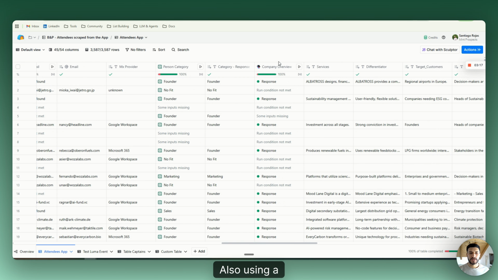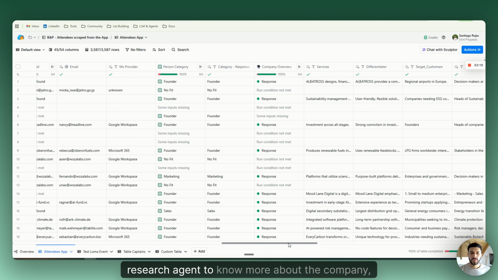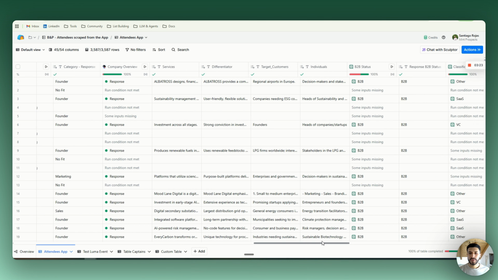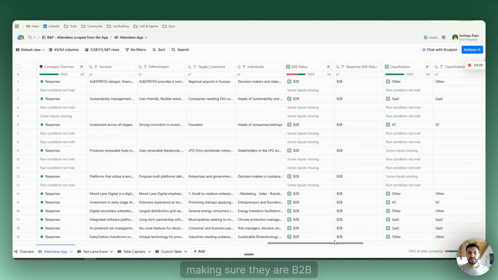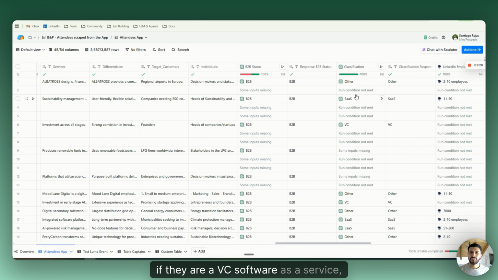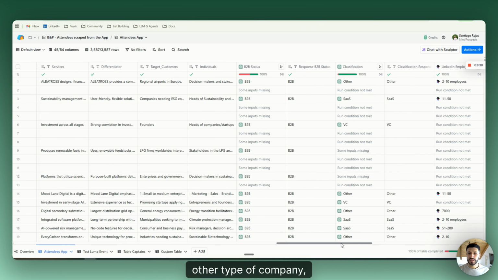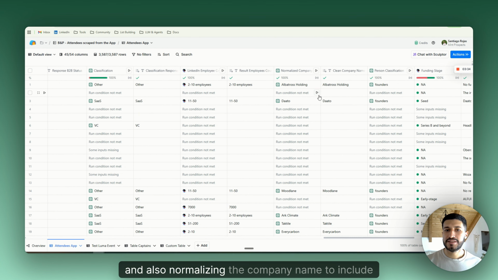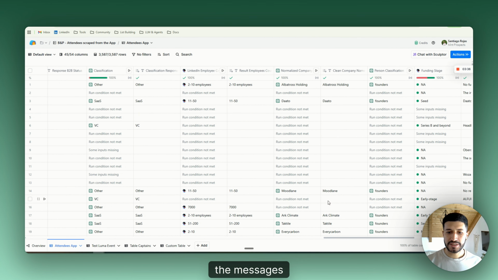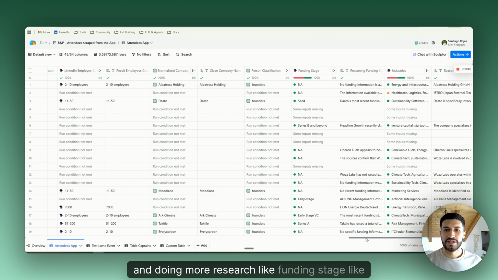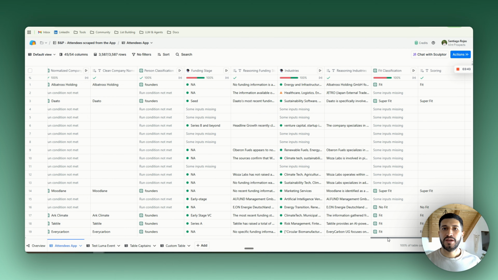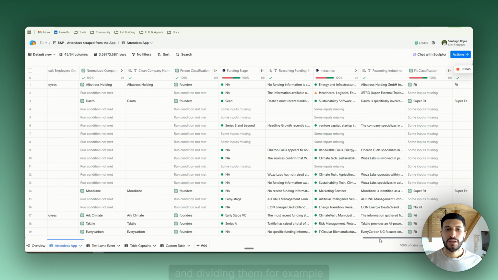Also using a company research agent to know more about the company, what they do, if we want to reach out to them, making sure they are B2B, if they are B2C, software as a service, or another type of company, the number of employees they have, and also normalizing the company names to include them in messages, and doing more research like funding stage and industries, and classify them with all of this information and dividing them.